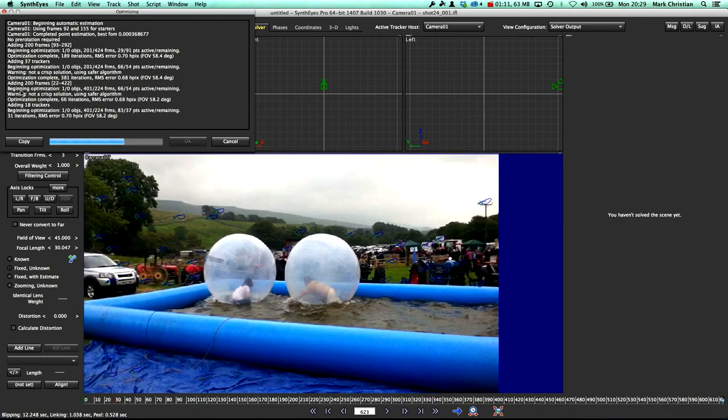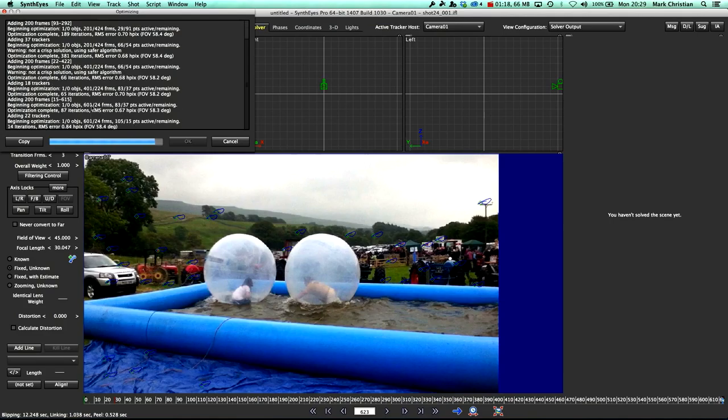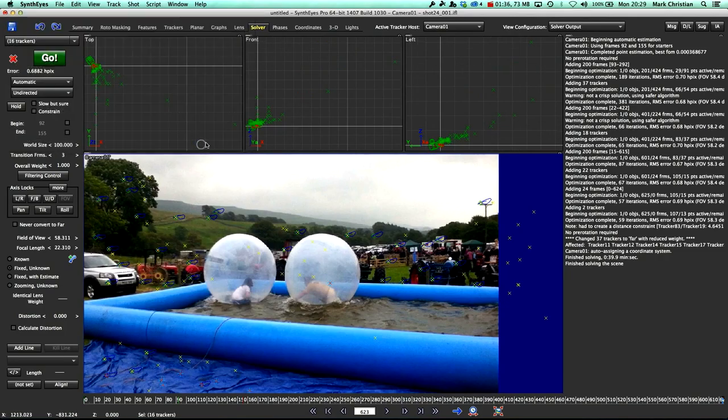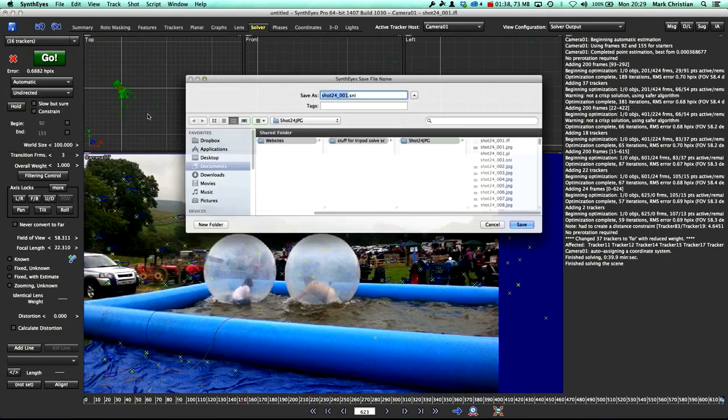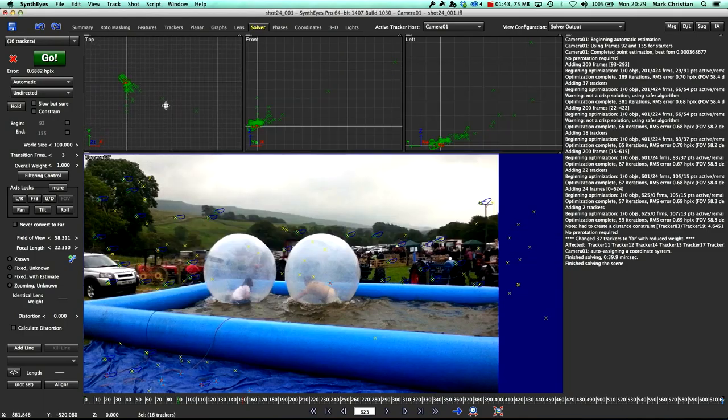Okay, now something is going wrong. This warning message here is an indication that something's going wrong. Also, the fact that SynthEyes is taking so long, and the fact these iteration numbers here are very high, will point to something going wrong. But nevertheless, we will let SynthEyes finish. Okay, now on the face of it, it looks like SynthEyes has managed to solve this scene, but it doesn't take very long to work out there's a problem.